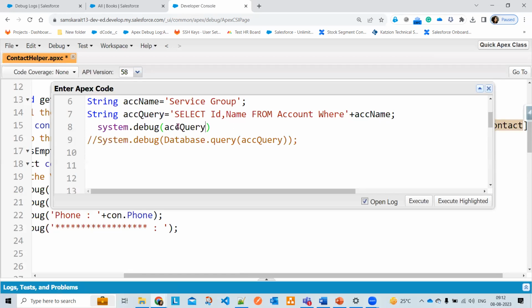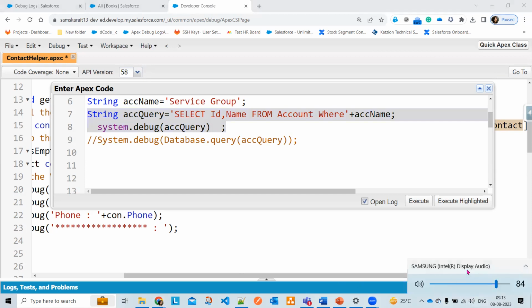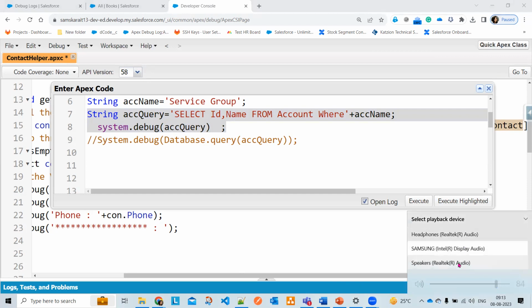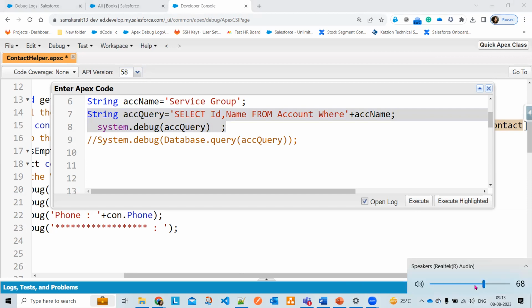System.debug ACC query. Ma'am, you forgot the name field in the where condition. Sorry, you forgot to mention name in the where condition. I did not get. Ma'am, after the where condition you did not mention the name field. Why can I not hear you guys? Can you talk now?